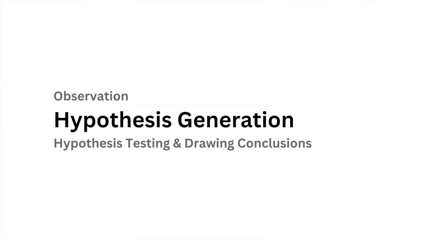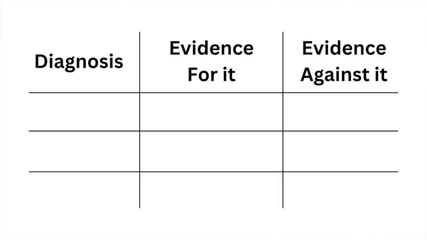So we've started building up our observations, and now we're moving to hypothesis generation. I would start with your own doctor — start with medical professionals, get their take on what this might be, and take note of it. The tool you can use to keep track of diagnostic hypotheses is a very simple table. In the first column, put the diagnosis suggested. In the next column, put evidence for that diagnosis. In the next column, put evidence against. Each time a medical professional tells you a diagnosis, ask them: what's the evidence for that, and what's the evidence against?